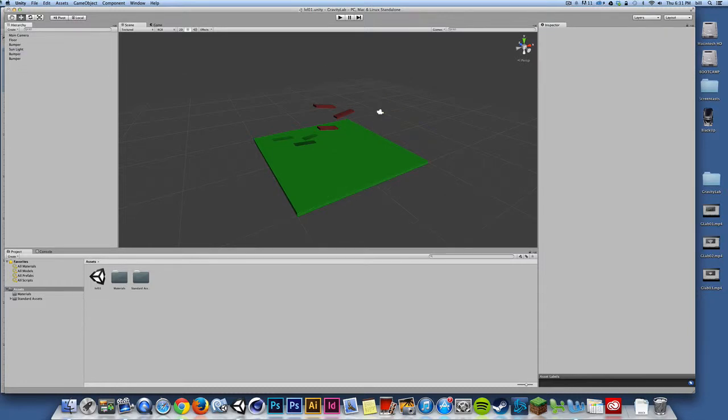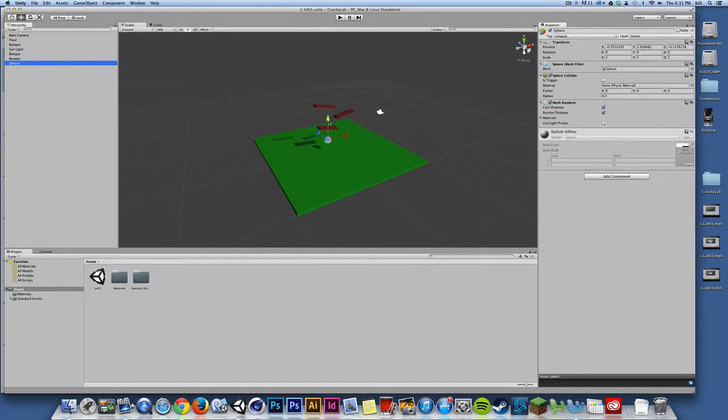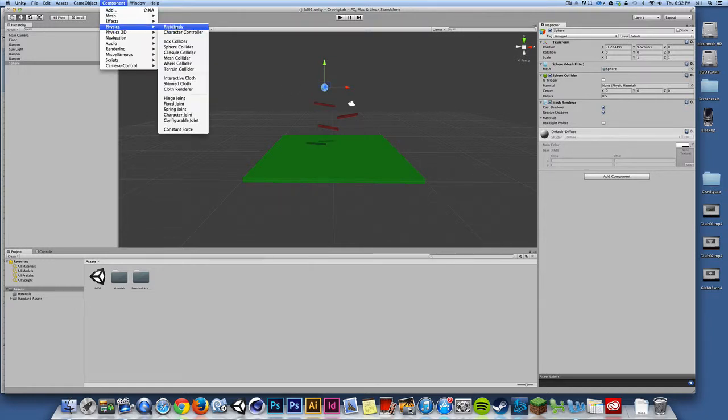I'll delete my ball object and I'll recreate that very quickly. I'm going to go to Game Objects, Create Other. I'll choose Sphere. I'm going to lift that sphere up. In this case, I was very conscious of creating those bumper cubes at 0 along the X and 0 along the Z to ensure that I get these objects to line up. I'm just going to zero out the X and the Z position of my sphere, and I'll move that into a more appropriate place.